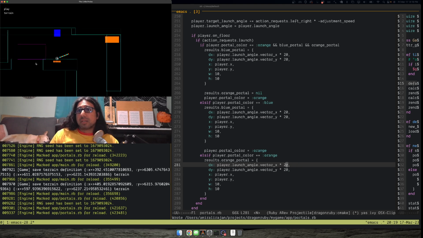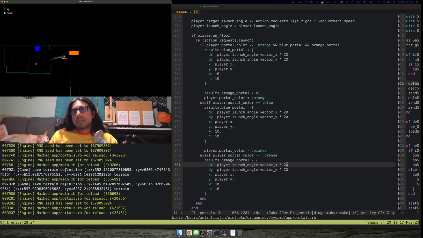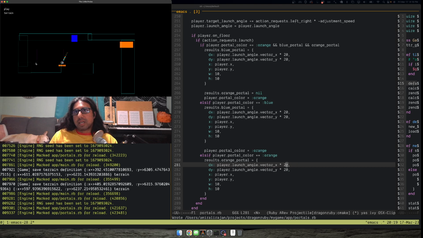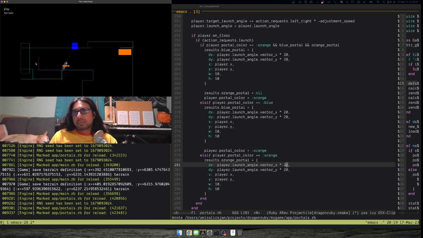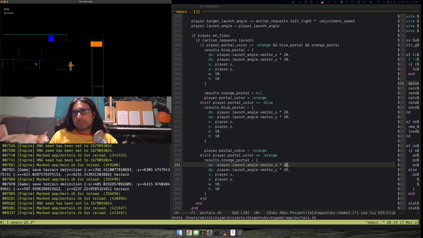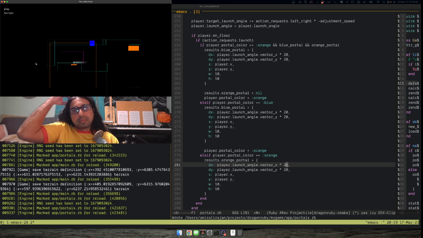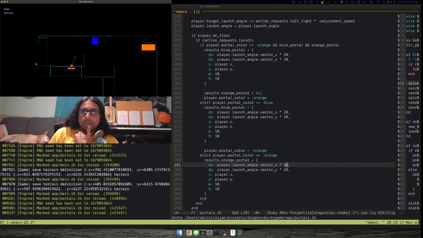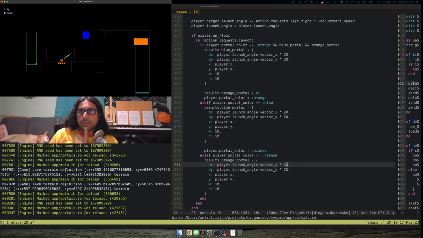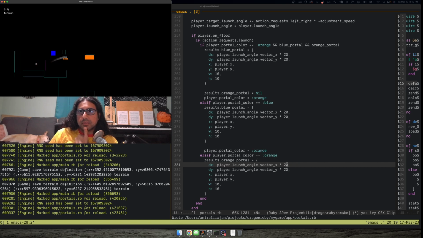I think that can work. So you have the ability to stop time and then use that time to aim portals. All right, so yeah, you get an augmented power on the portal itself to have it stop time.